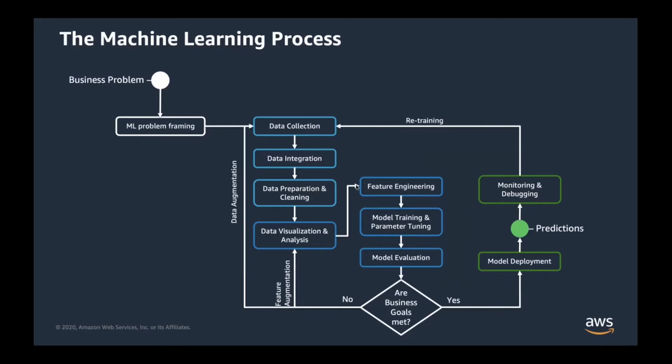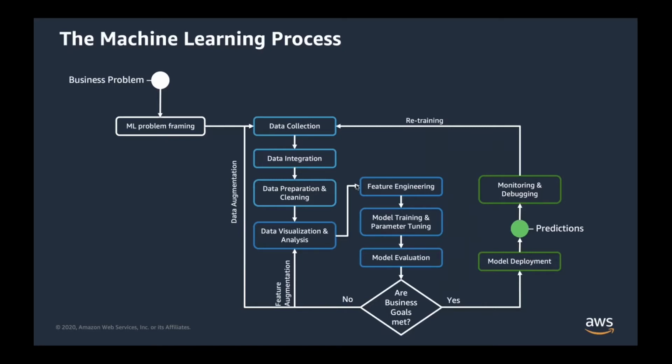Once you have that, you're going to start training the model, tuning the parameters. You're going to evaluate how well it does and how accurate it is. If that does meet your business goals, you can go ahead and deploy it. If not, you can start that process again, from data collection all the way to model evaluation, until you get the results that you're looking for.